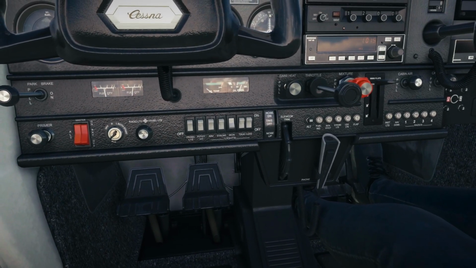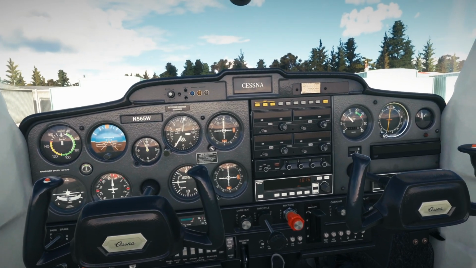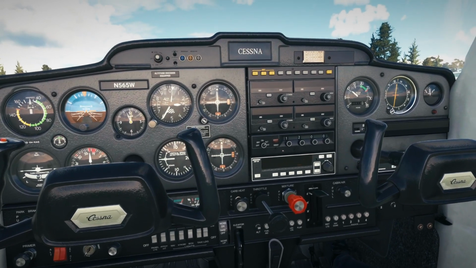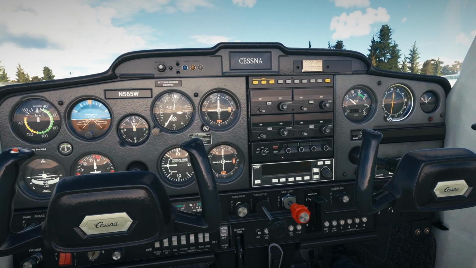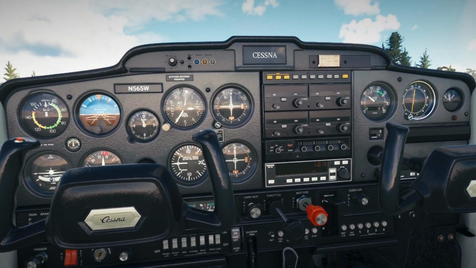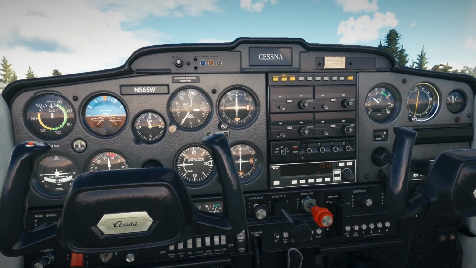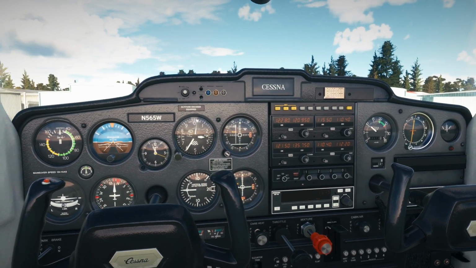RPM's down to 1,000. Oil pressure is in the green. Next we'll lean the mixture for ground operations. That all looks good. Get the taxi light on while we're down here and boot up the avionics. Transponder to standby, COM 1, COM 2.